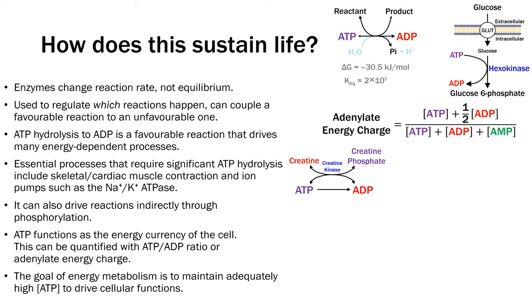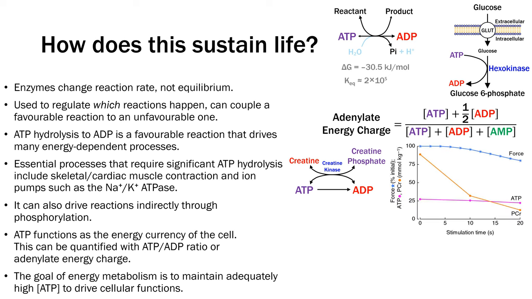The creatine system is one example of how the cell preserves ATP concentrations in the event of sudden energy demand such as exercise. ATP and ADP exist in equilibrium with creatine and creatine phosphate, facilitated by the enzyme creatine kinase. Creatine phosphate serves as a high-energy store. When ATP is used, the equilibrium shifts and more ATP is made from creatine phosphate, preserving ATP concentration significantly while the phosphocreatine store decreases — essentially providing a buffer for ATP.